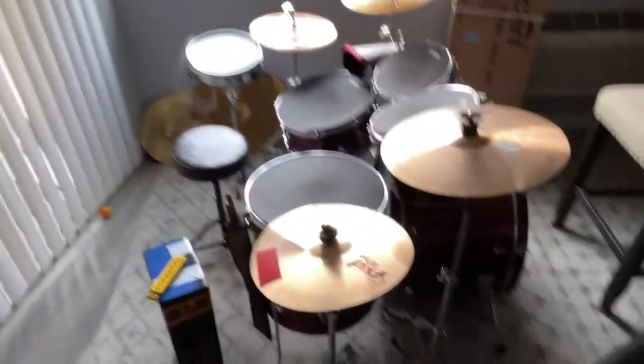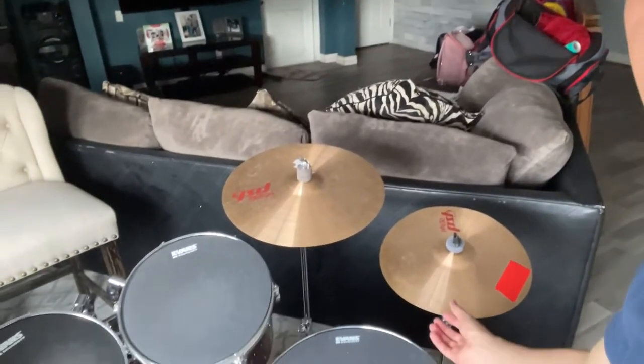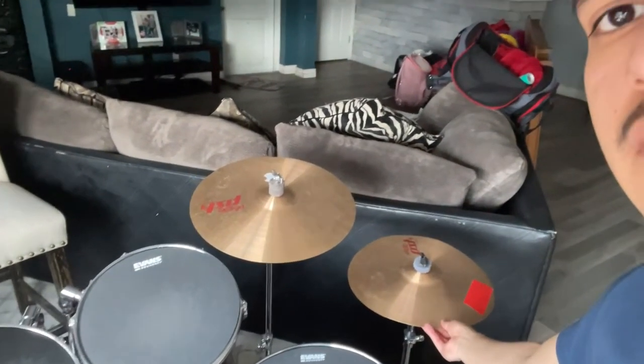By the way, something has happened with my 14-inch crash. For those of you that have been watching my drum covers, it's going to be in the info card. Supposedly I accidentally bent it. Pues, we have the low volume cymbal at the left crash. So yeah guys, I don't know what I'm gonna do with it, but I think I'm gonna buy a new cymbal. I don't know yet.